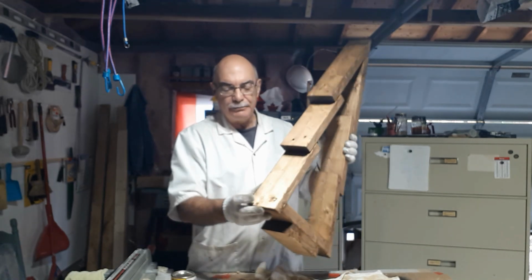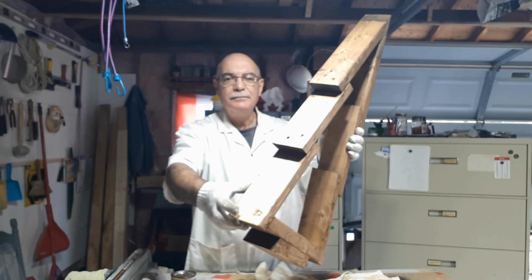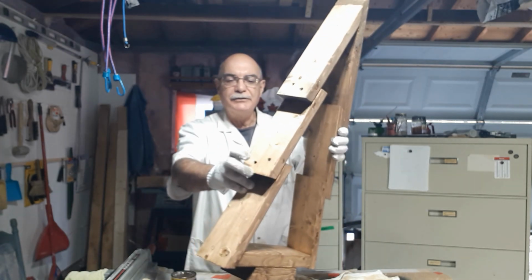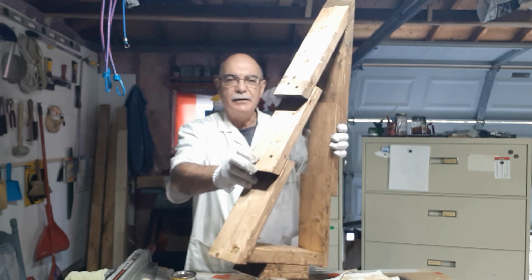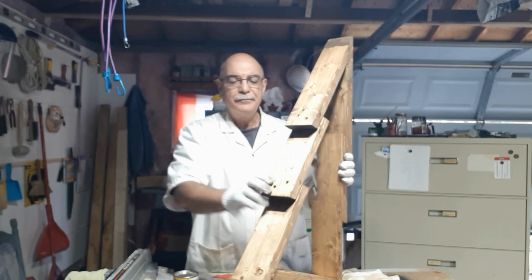Down at the bottom here, I put in plugs. And the plugs, well, they're slightly noticeable. I chose not to put in plugs for the rest of the construction. I just put in screws, and I countersunk the screws, and I just left them open like that. So you can go either way.